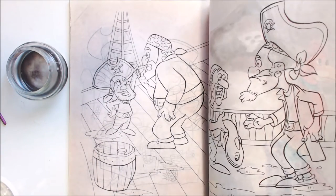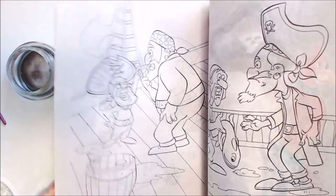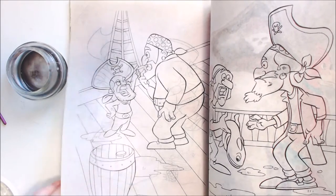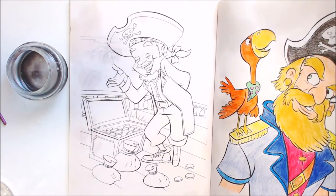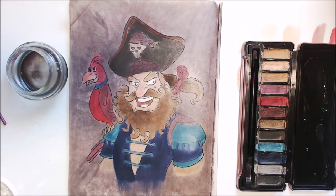Like, it went through a little bit, but to be honest, this is a really, really cheap book, and it's mostly the solvent that went through. So once the solvent dries, as you can see, I have coloured in other pictures in this book. But once the solvent dries, I think it will be okay and it wouldn't destroy the book too much.